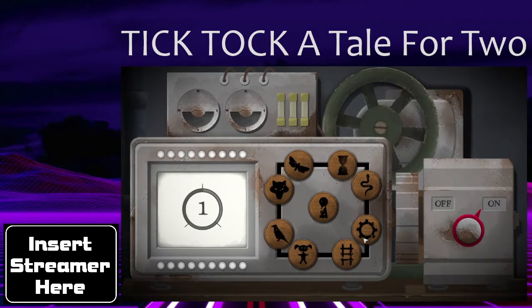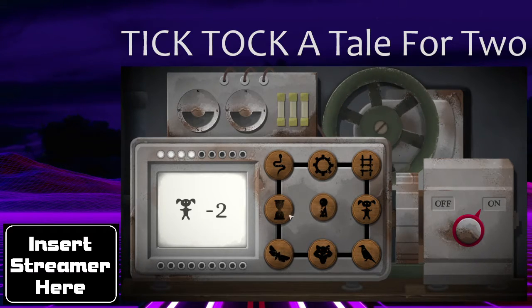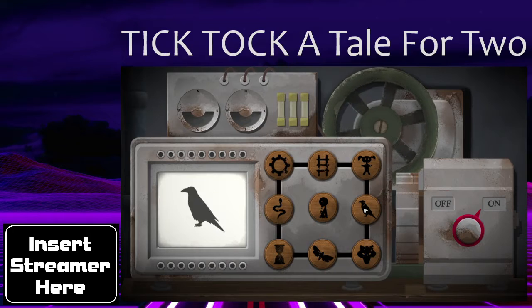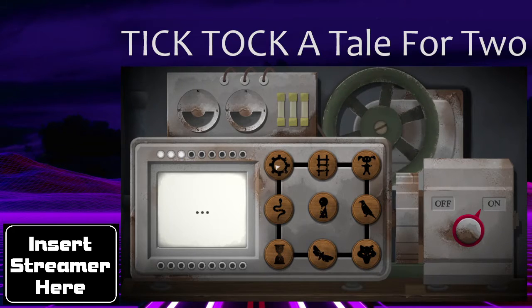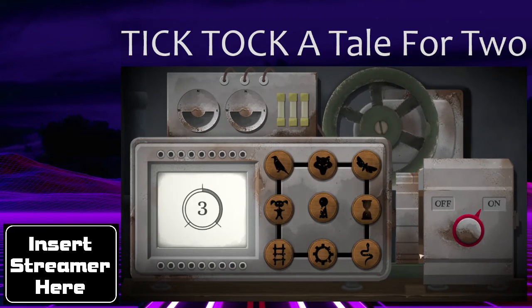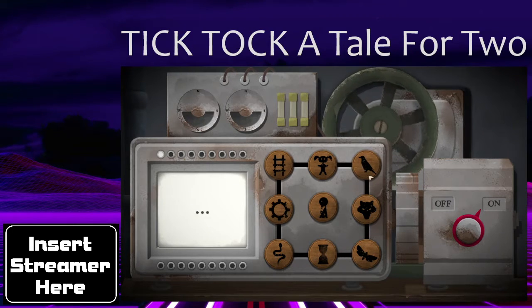So I've got the whole top row. Snake. Moth. Lock. Hourglass. Oh, it was hourglass. Gear. Ladder. Doll. Moth. Snake. Wolf. Bird. And then it doesn't tell me after that. Snake, wolf, bird? Okay, snake, wolf, bird.